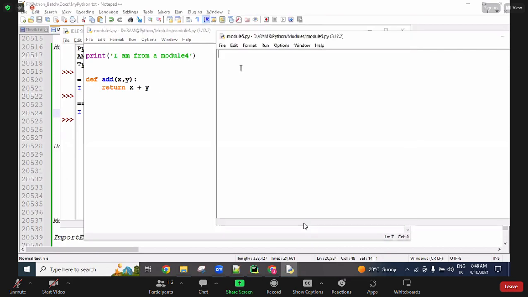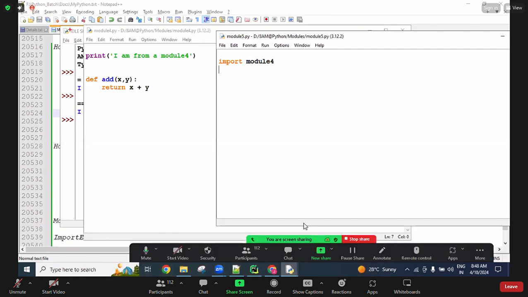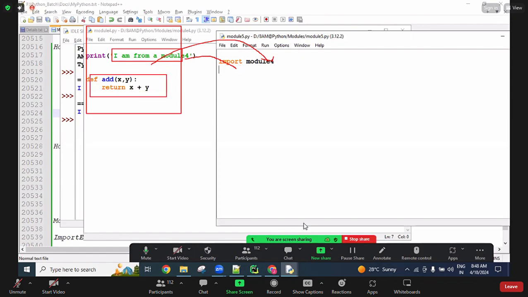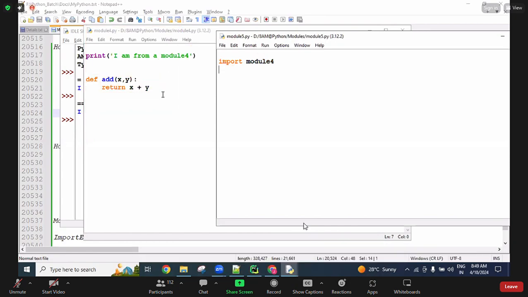Now here, this is module 5. In module 4, these two things are there: one print statement and one function. So import module 4. It means all these things from module 4 are imported here. The print statement is directly imported and directly executed. Next, the add function is also imported, but it executes only when we call it.